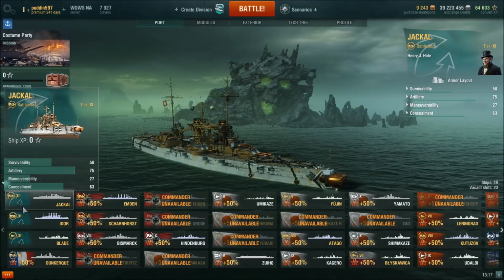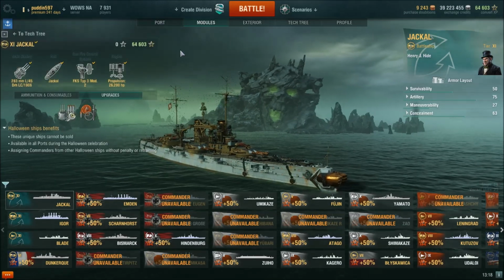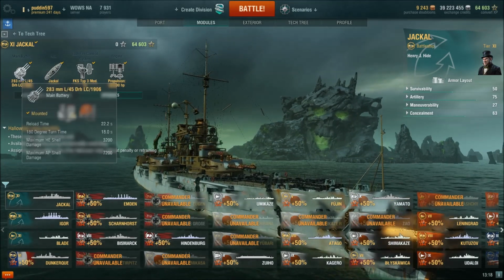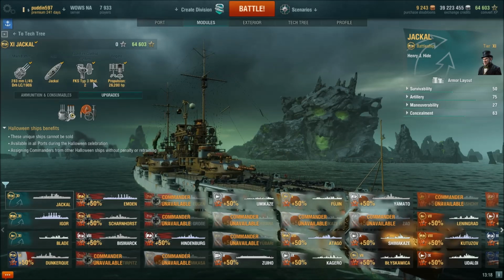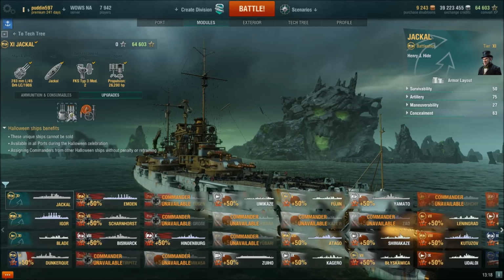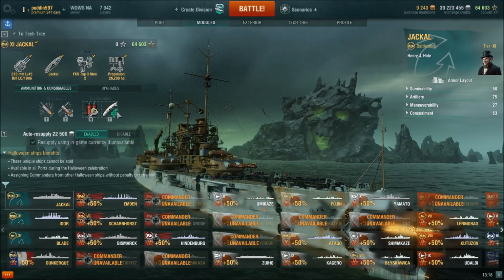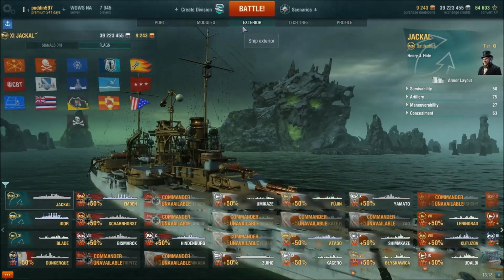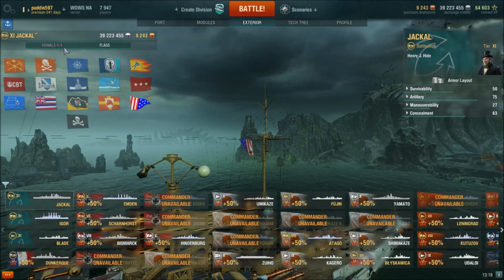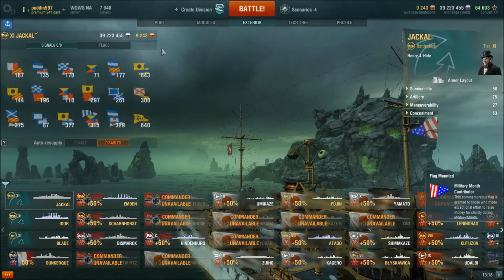So now that we've accessed that, what are these 3 ships? The Jackal, I believe, is a Kawachi. It is a battleship. As we can see here, just from the loadout and from the range, 11 kilometers, makes me suspect it's Kawachi. The other thing is you can equip upgrades. You can get premium consumables, enable that. And as far as exterior, you can put on flags and signals, and obviously you can enable those.